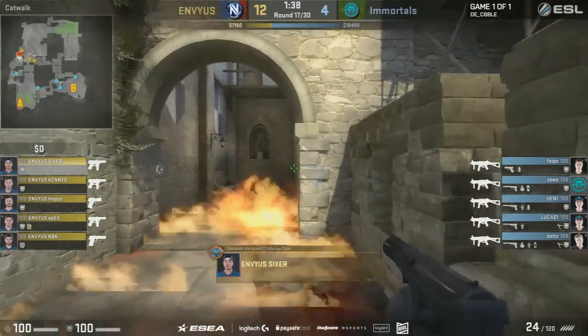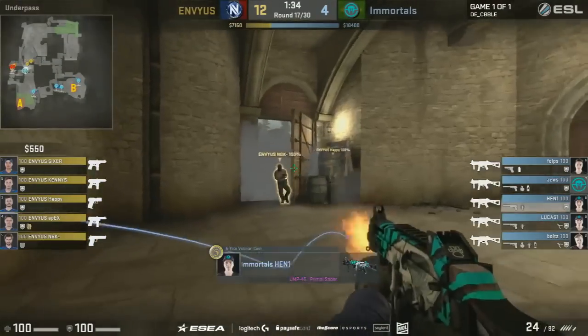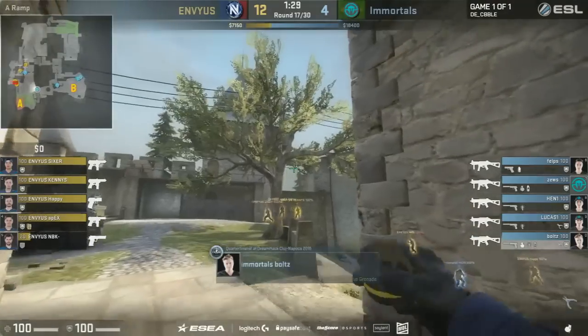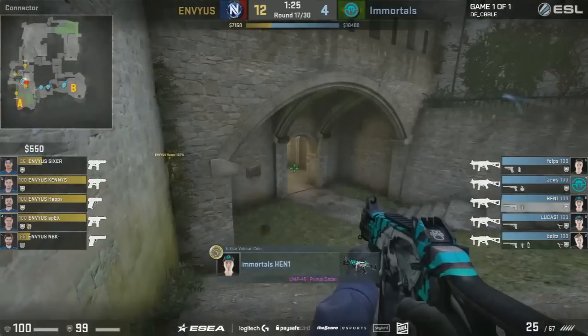It's very unorthodox. Obviously opting to have more utility to work with and a couple of kits as well, but I can't say I'm a big fan of this mentality, but they will get the first kill here. Oh, not quite. NBK gets under 20 HP. This is going to be really hard for the CTs now, considering envyus have got out of long A as well. You can see the range is not there with that UMP.